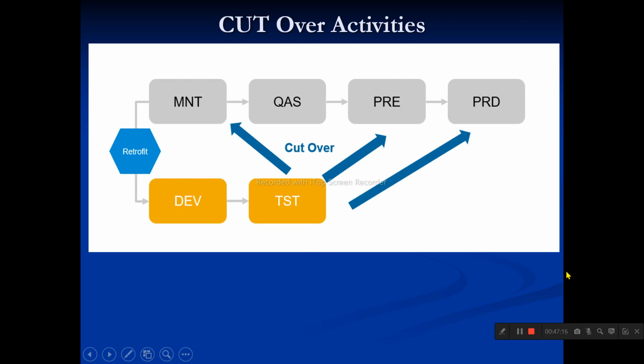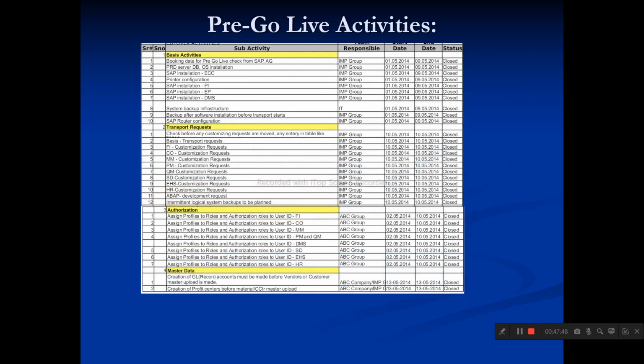For cutover activities, we are going to upload the master data, right? Already we discussed. So this is one of the key deliverables actually. So how to create the LTMC, right? How to create the project, how to download the template, how to get the data from the business team, and how to upload the master data. Okay. So these are all the deliverables for each module. So all the information, all the templates will be downloaded, and we are going to upload to the production system. Okay. So pre-go live activities, yes.